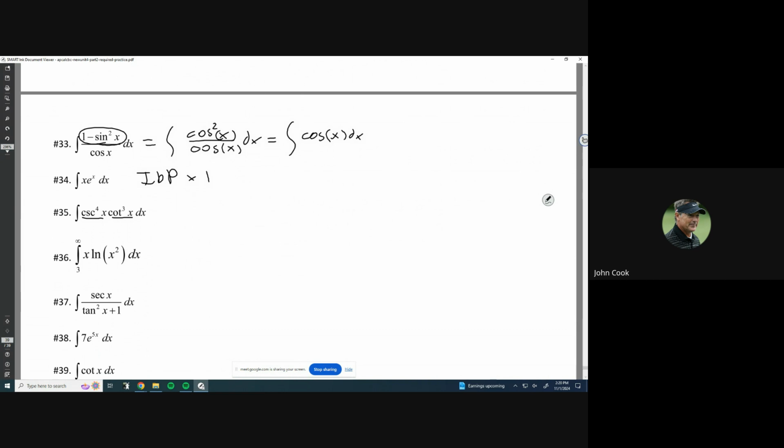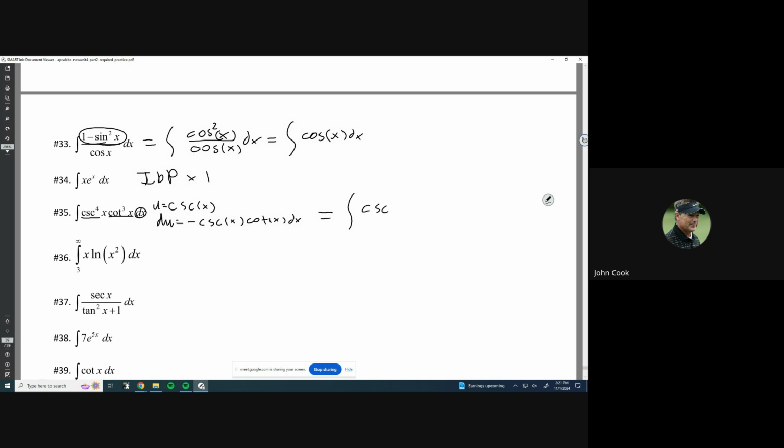So I would say, okay, if I use cosecant as u, so let u equal cosecant of x, then du would be equal to negative cosecant of x cotangent of x dx. And sure enough, I can grab a cosecant from here and a cotangent from here, and a dx, and that would give me the du. So here's what I'd be left with. If I took one cosecant and one cotangent out of that, here's how it would look.